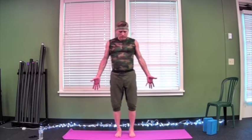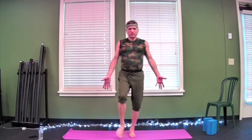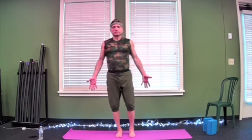Let's shift the weight into the right foot completely. You can lift the left foot a tiny bit. Point and flex the foot. Make circles with the toes. Reverse the circles. Make fists with the toes. Open and close. Down.